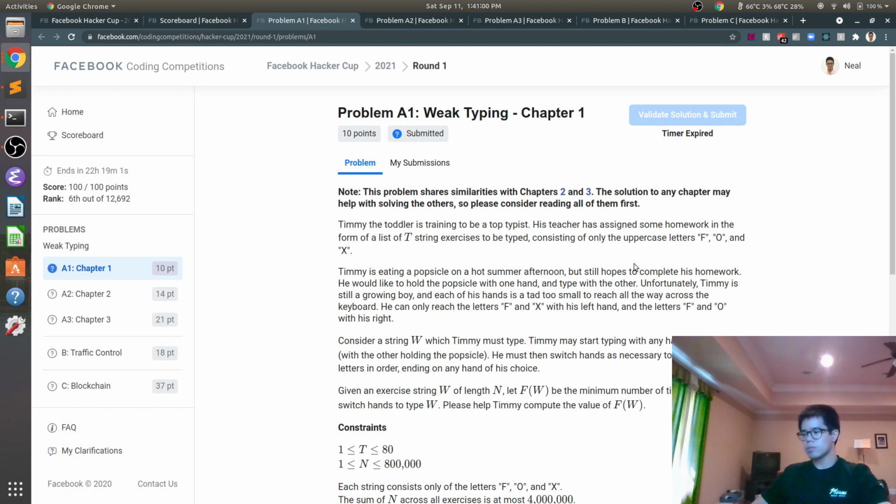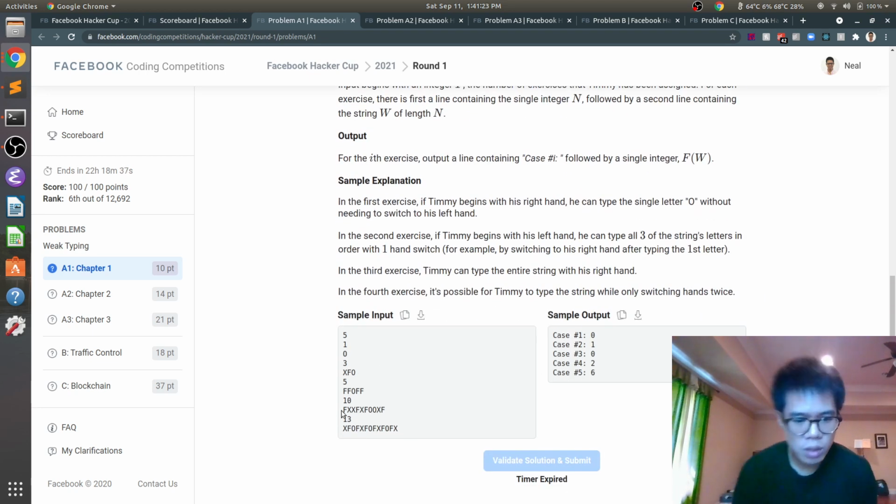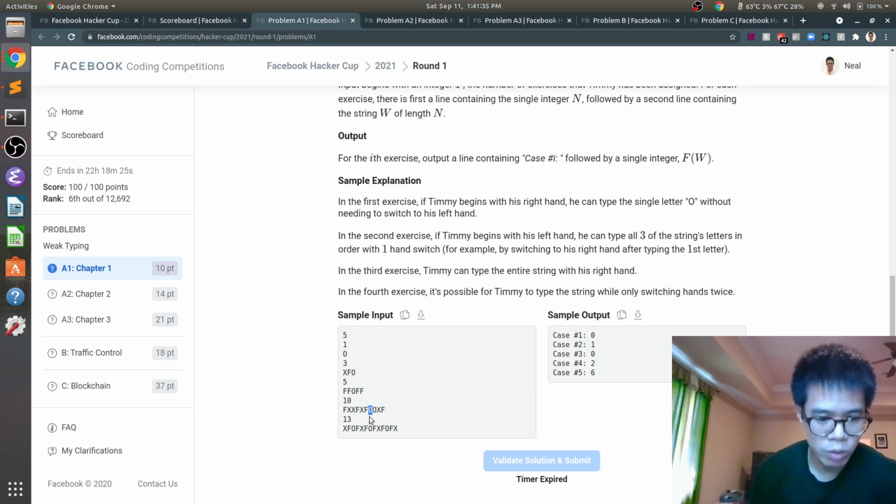First of all, if there's no x's and o's, the answer is 0. No change is necessary. If there's only one of x or o but not the other, the answer is also 0, because we can just pick the appropriate hand. And otherwise, it's basically the number of times we flip between x and o. So for example, in this string, the answer is 2 because the first flip occurs at this o. Notice before that it's all f and x. If we ignore the f's, then it's all x. So once we see this o, we flipped from x to o. We see another o, that's not a flip. And then we see this x, that is a flip from o to x, so that is 2.